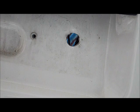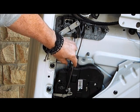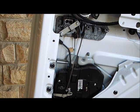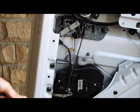And then I actually looked through, and right in front of where I drilled the hole there is a metal bar, like an arm. I'll show you from the inside. So what I'd actually done is, more by good luck than good management, I drilled pretty much directly in front of this bar here. Now this bar opens and closes the door. So what I got was a set of long nose pliers. I put them through on the other side and pulled down. The door opened.